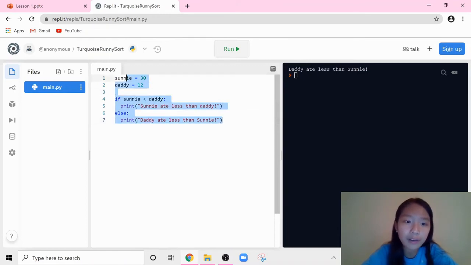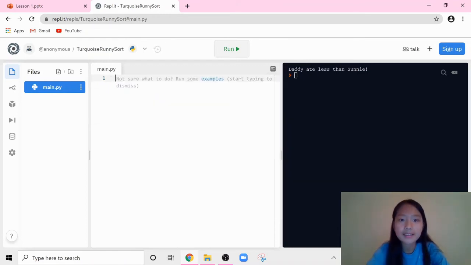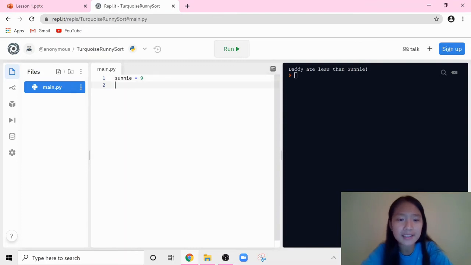Let's do another example here. This time I'm going to use my mom as an example. Let's say I have this habit. I love collecting tennis shoes. That's just something about me, my slight obsession. This is a rough number, but let's just say I have 9 pairs of tennis shoes, probably a little more, a little less. And my mom, on the other hand, she does not like tennis shoes very much. Let's just say she has around 3. Yeah, 3 or 4, something like that, right?